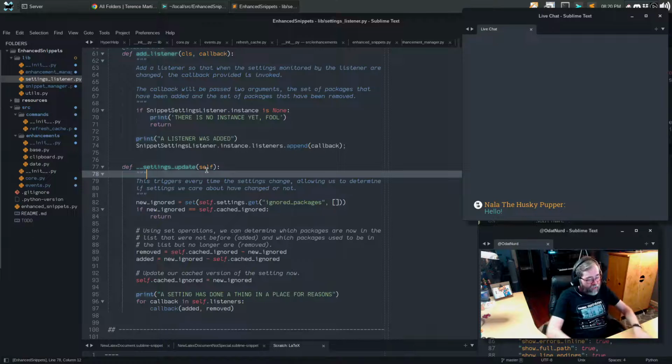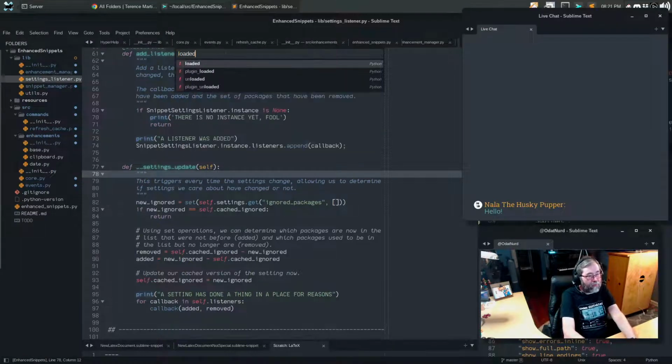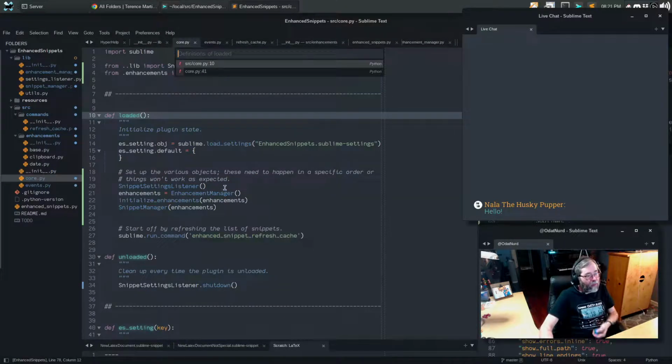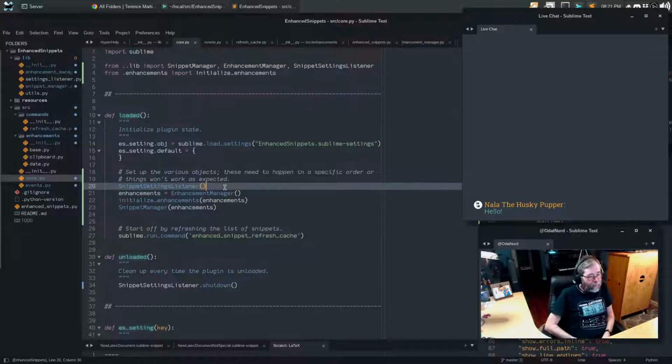Is the question for the ages. We're going to create that. We're going to create the enhancement manager. I don't understand why we're doing that there. The snippet manager is based on that. So that does clear everything up and make everything be created in an appropriate order.